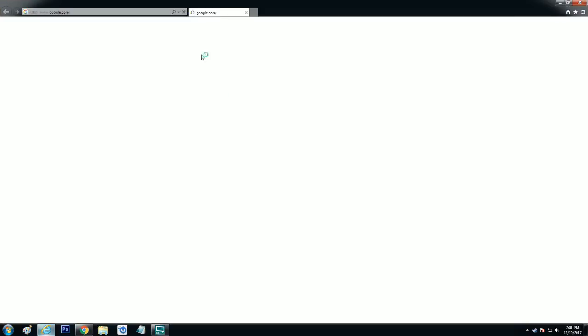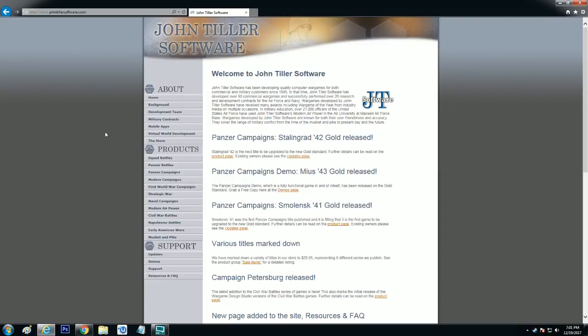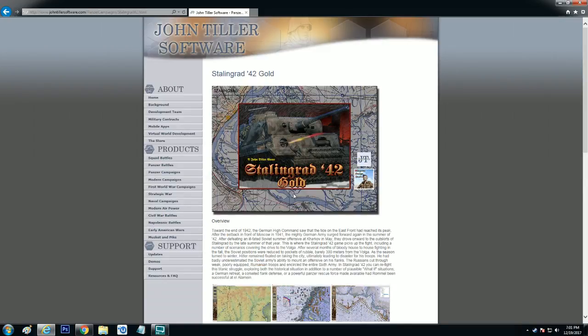So, first things first, I actually wanted to show this off. We got some exciting news on the John Tiller software front. There hasn't been a lot of news recently, but they've now released a couple of updated campaign games. Smolensk 1941 and Stalingrad 1942 Gold Edition have been released, as well as a Panzer Campaigns demo. I would highly recommend that you check these out. We'll go to the products page so you can see.